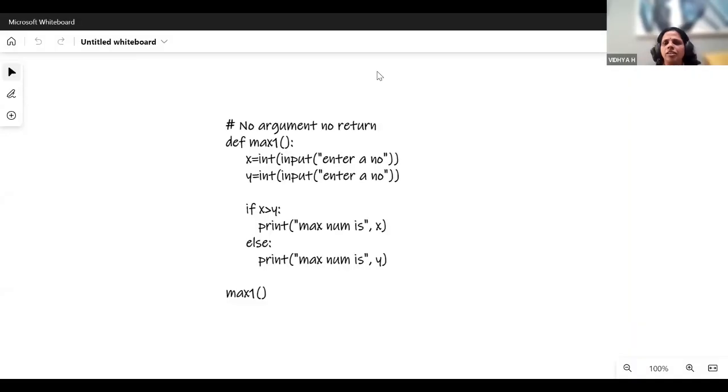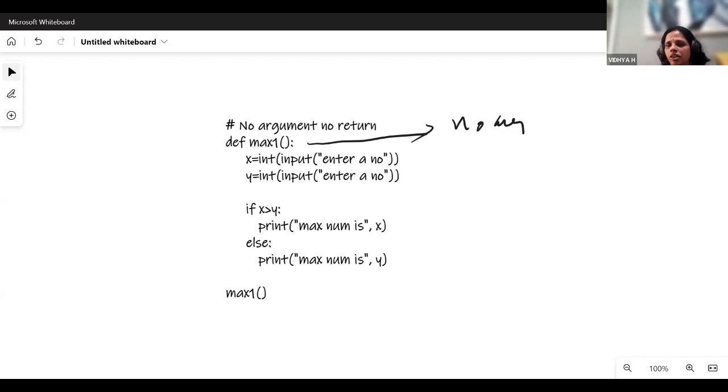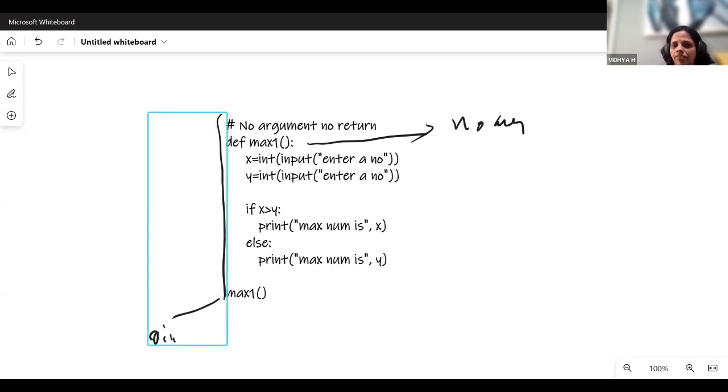So here you see the same program I have taken. Immediately ask them to say the answer. What is the keyword definition? Identify the header present here. They tell what is the name of the function and whether any argument is passed. Since it is empty, it is called no argument. Then, where will the function be called first? You have to tell them from the 0th index. From the 0th index, it is going to pass.